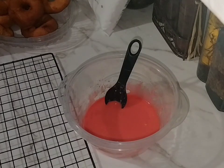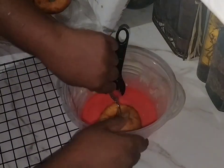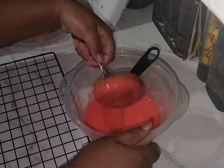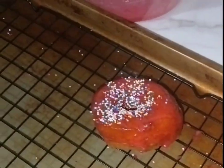Okay, so now I have mine. It's all good. I'm dipping it here and trying to move it around, just on the front. All around, okay? Okay, it look nice to you? Yeah. Okay, let me do the rest of it.